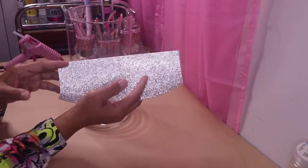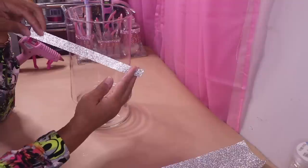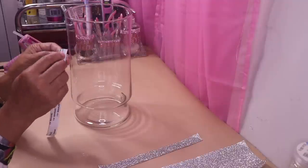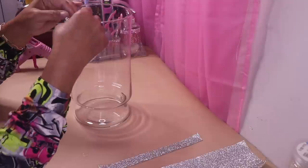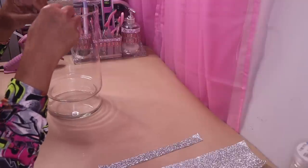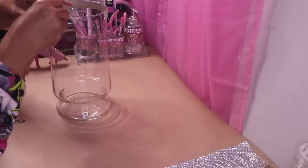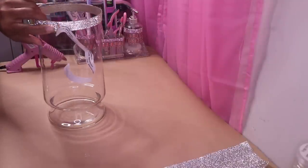First thing I want to do is take some of this bling and cut it. I want to put a band all the way around, and because it's not long enough, I'm going to have to cut two strips, which I went ahead and did ahead of time. This is strip number one, and this is strip number two, and there's 10 rows of bling on each strip. And of course, where you meet up, you want to go ahead and cut the excess off.